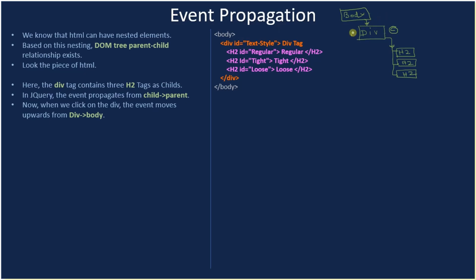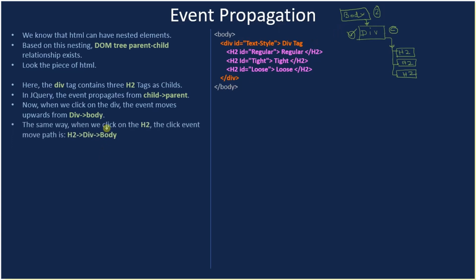So the handler for the click event gets called in div when the handler is present. Then the event propagates upward. Then the event is fired, and if there is a handler for the body tag, then that will also get called. And if we don't have any handler for body, then only the handler for div is invoked. And if there is no handler, then the event just moves upward, and since it doesn't find any handler, the default HTML element action will take place.